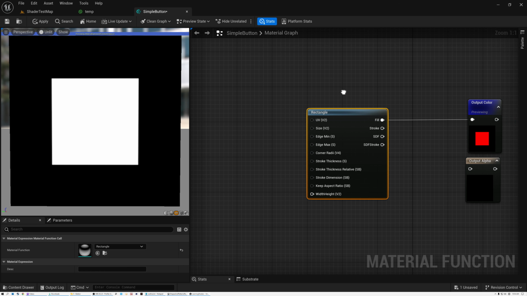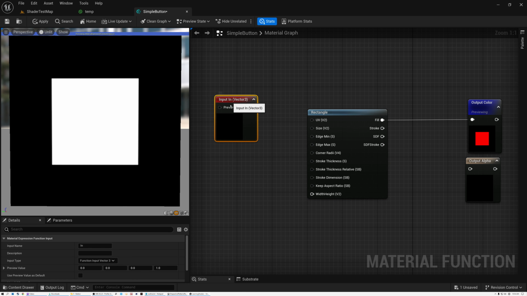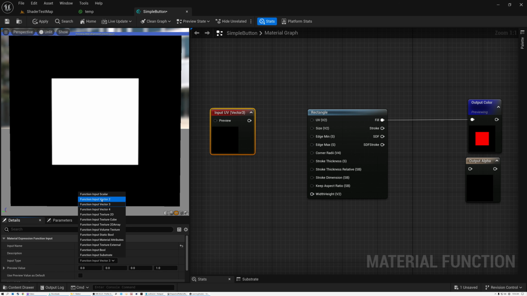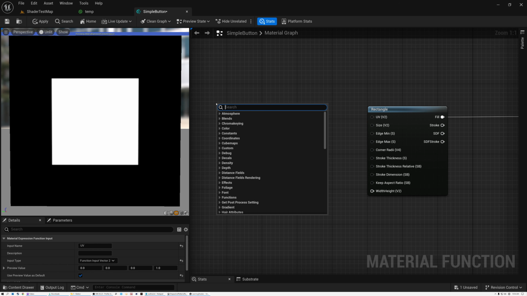Okay, in order to make our button, we need some inputs. And for the inputs, we're going to make our first function input the UV coordinates. So I'm just going to call this UV, and we're going to set it to vector 2. And we're going to make the default UVs the texture coordinate node here.